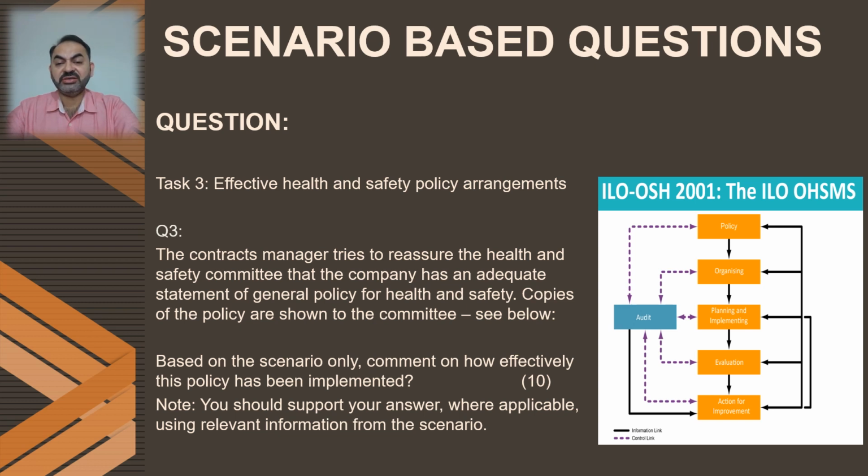The question is again very straightforward, but in this question you need to stick to the scenario itself. You are not going to dig out more information through different digital media or whatever. You only need to do some research on the scenario given by NEBOSH, and you need to come up with all those relevant points in which they try to mention that the policy is not properly implemented within the organization. So let's start, guys.